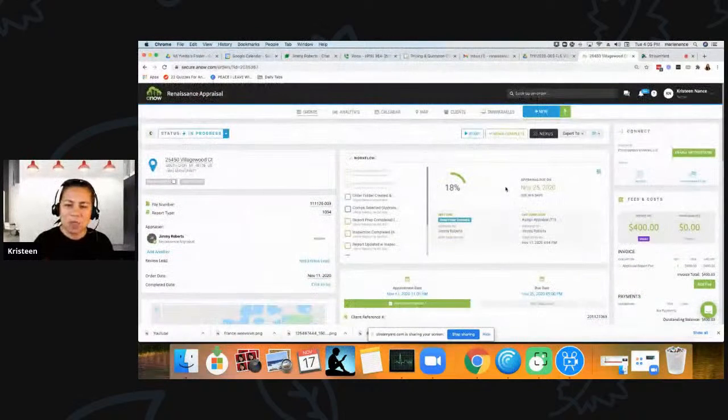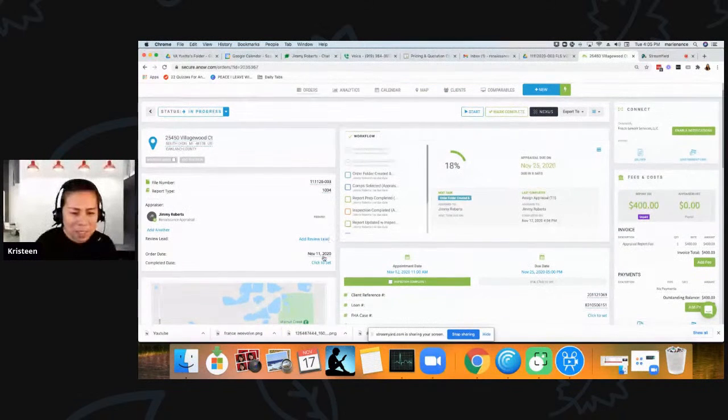You will see the property address, and below that you will see the reference number. The report type is there, everything that you entered earlier. This is where you'll find the appraiser. So this is a quick overview of what you have entered, and the order date is there.